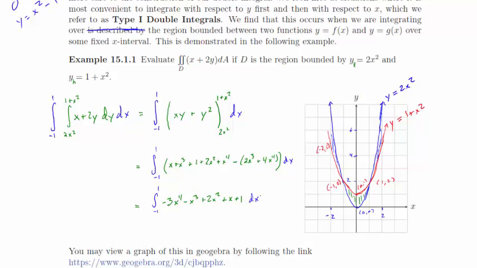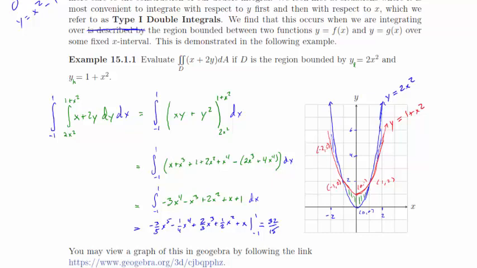And so what we have then is we take the antiderivative, we get -3/5 x to the 5th minus 1/4 x to the 4th plus 2/3 x cubed plus 1/2 x squared plus x evaluated from -1 to 1. And then this equals, let's see, 32 over 15. I just plug that into a calculator real quick to speed things up a little bit and save us some space here.